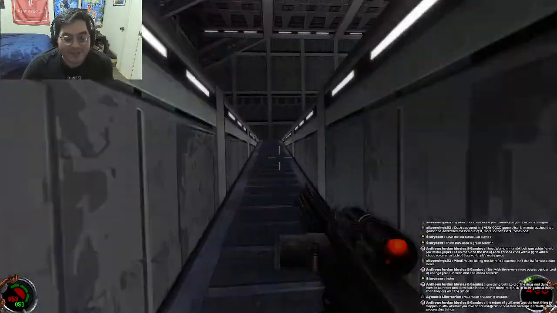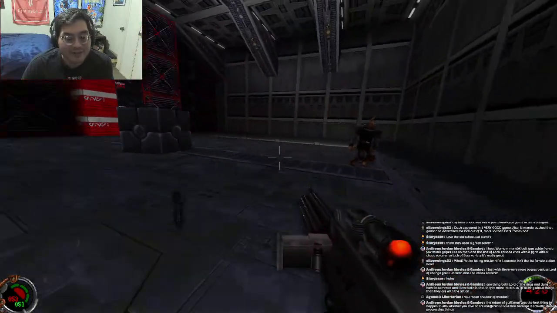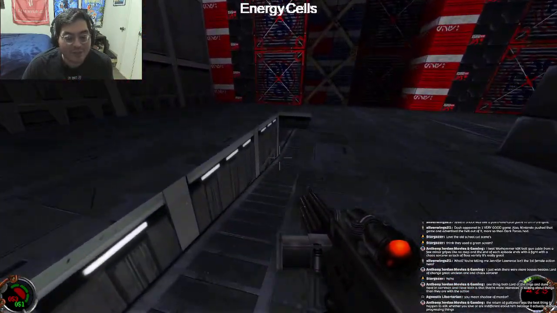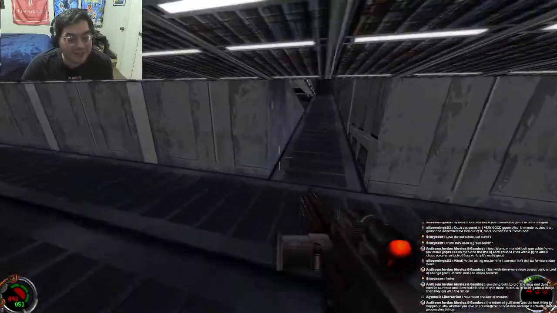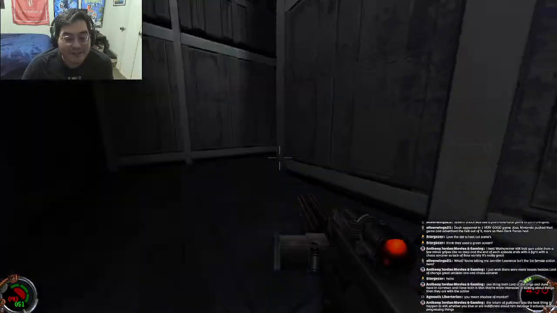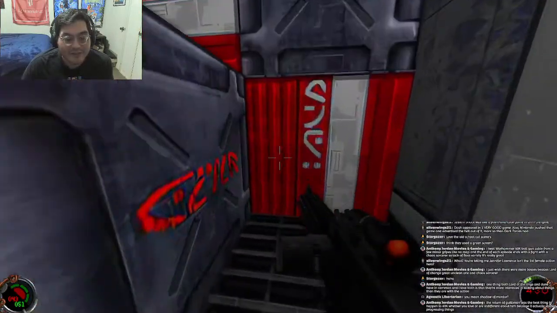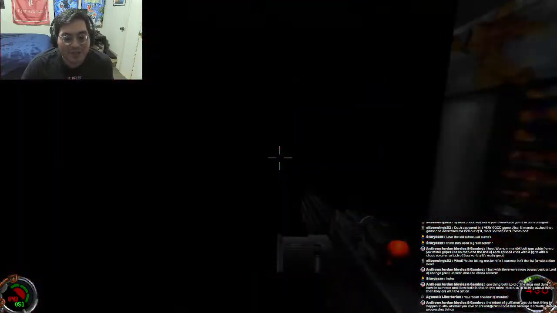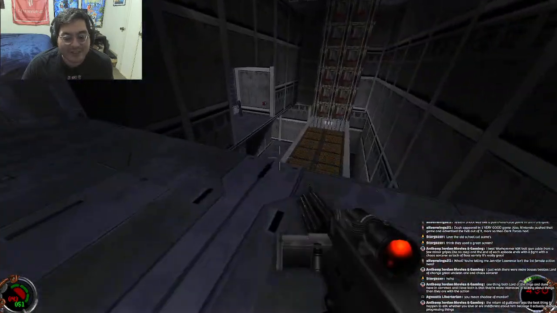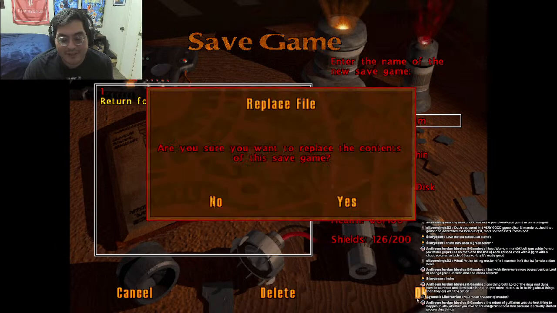I think I might have gotten turned around here because we're trying to circle around to get back to where we were so we can drop down and jump on a box that'll take us, I think we're going the right way now. That will take us up. But despite the somewhat simplistic nature of this level, it still is impressive in other ways. Go ahead and save again.